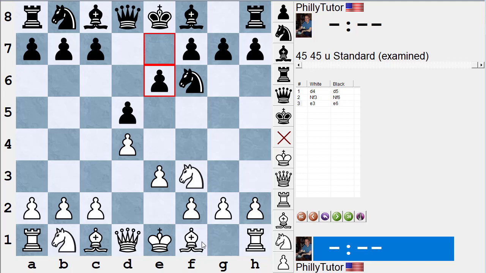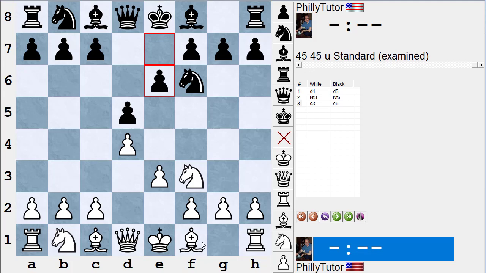And let's say you're out of your book now. You're white and you're out of your book. But you know that by general principles, you should develop your king's bishop and then castle kingside. Okay, and let's say you figure out that bishop b5 check isn't so wonderful because black can play c6, which is an AWL move. If you don't know what that is, I have an earlier video on attack with something worth less. Or even bishop b5 check, bishop d7, when you're trading off your good bishop for his bad bishop. Either way, bishop b5 check is a really bad move, but bishop e2 is reasonable and bishop d3 is reasonable.